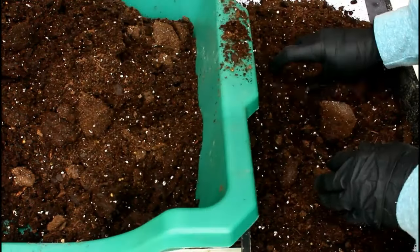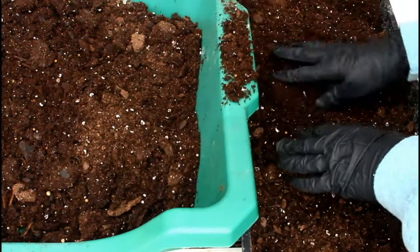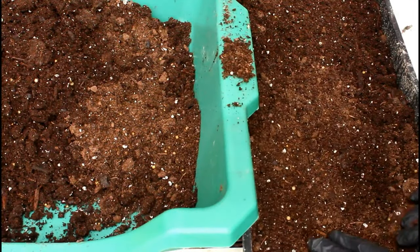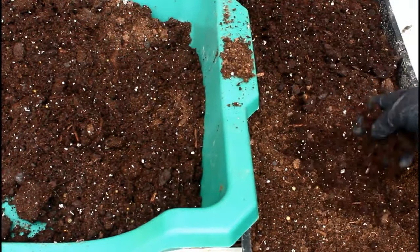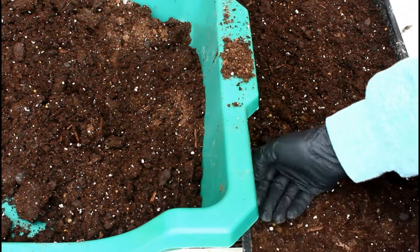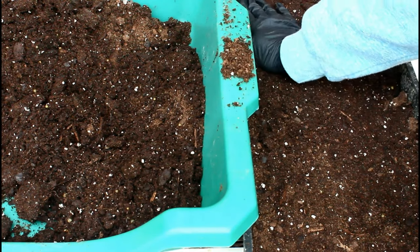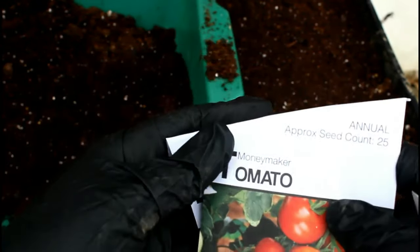I have a couple different varieties of tomato seeds this year: I am growing Bonnie Best, Money Maker, Black Vernissage, and I have seeds that I saved last year from an heirloom tomato mix with a wide variety of rainbow colors that I'm really excited to see the germination rate on. Once I've filled the trays, I am just going to sow these tomato seeds on top of the soil, take my hands, and press those firmly into the soil to get good contact. After that, I'll take a little bit more soil and lightly sprinkle it over the seeds — just barely a very fine dusting — and firm it down.